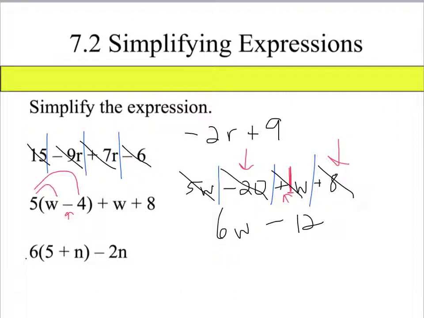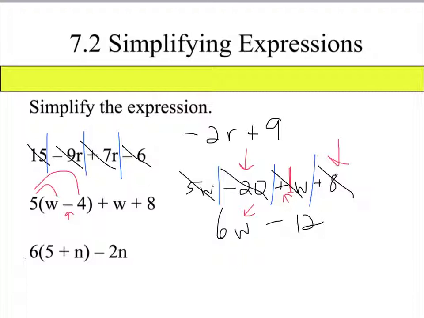I have nothing else I can combine because I have a w here, and I cannot combine that with my numbers. I cannot combine a variable with just a number when I add or subtract. I can't add or subtract a variable with a constant. Do I need to say that again? Okay, I will. I cannot add or subtract a variable with a constant. All right, that's the last time, till this next problem. When we look at this one, we have to take something first. What do we have to do first?